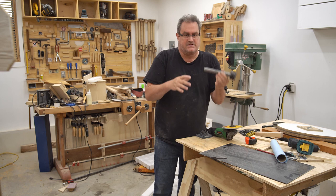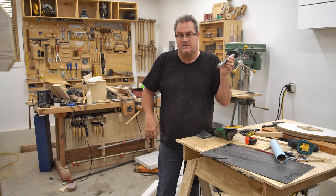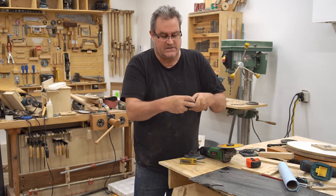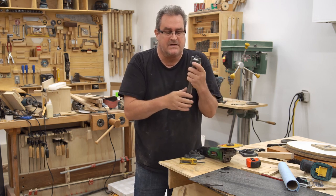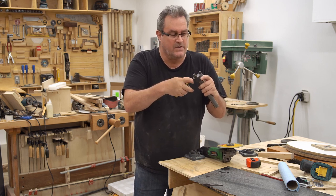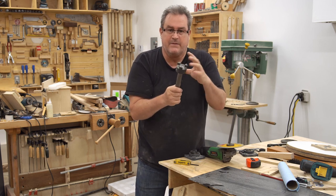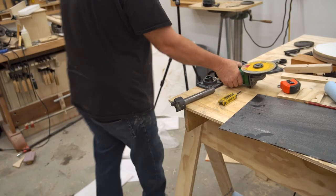I cut a piece of shaft that's probably longer than I need it to be, but then I can trim it off after. That's not a big deal. I'm calling this shaft, but it's not actually proper shafting. It's just 1-inch round bar, and it's a pretty good fit on here. I got that set screw tightened up, but it's a little bit slack, just a very small amount, but I don't think it's a problem, because when you tighten the set screw, and I'm going to put a key in here as well, I'm going to have to make one for it. When you tighten the set screw, it pulls that side up tight against the shaft, so that will eliminate any possibility of wobble. What I have to do now is I need to cut these pawls off here, because I really don't need them.